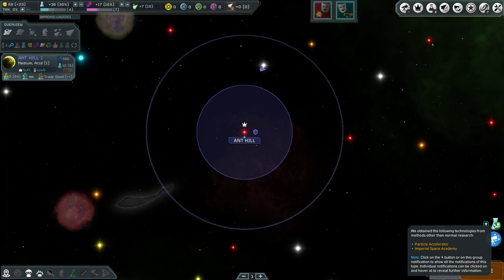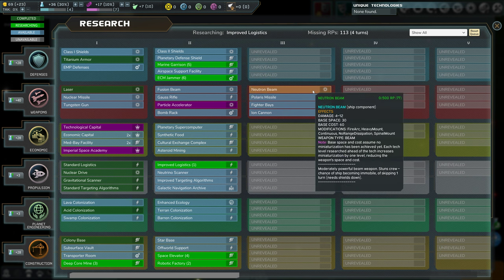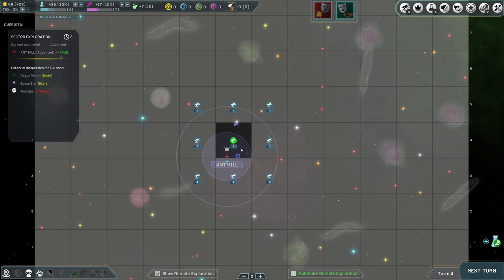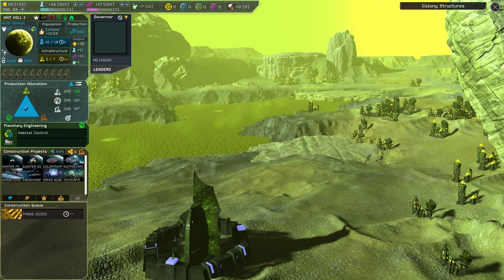Particle accelerator and the Imperial Space Academy. Excellent. I'm quite happy with that. We'll move on over here, actually. Maybe we'll go up this way. Well, we'll find out. Explore, we will explore here. Let's start there. Trade goods. Have I been trading goods all this time? Oh, damn.